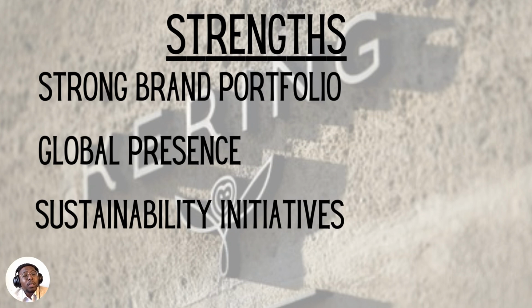Let's start with the strengths. Kering has a strong brand portfolio. Compared to LVMH, which owns a lot of different companies, Kering is more into owning the stocks of those companies. Most of those luxury brands' stocks are held through Kering. They do some luxury goods, but they're more on the financial side. So if you want to invest in fashion, it's mostly Kering. If you want to buy fashion, it's LVMH.